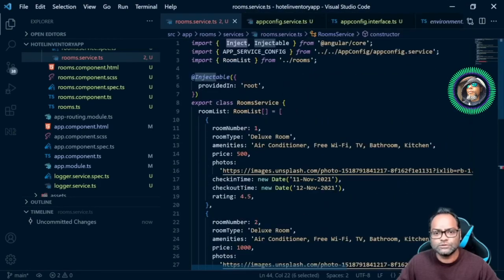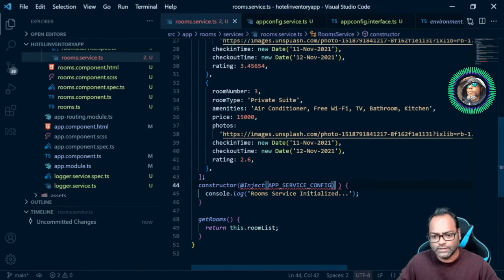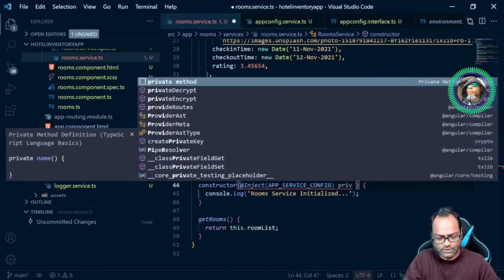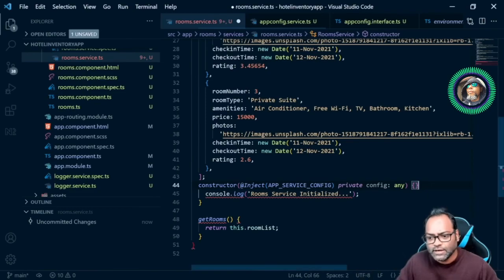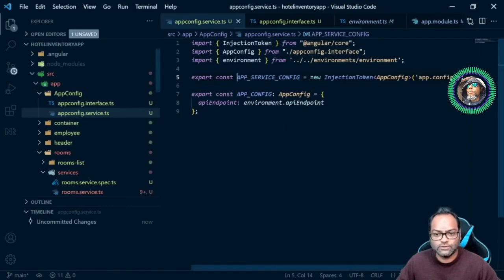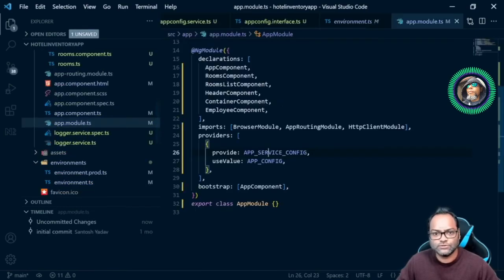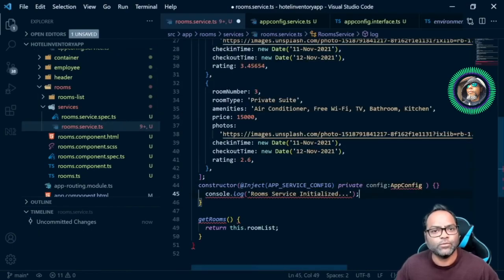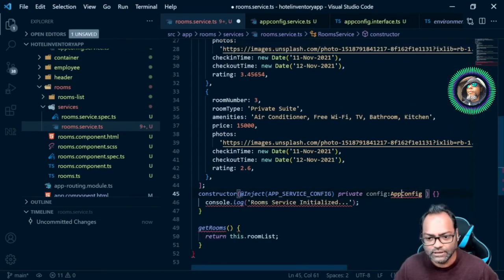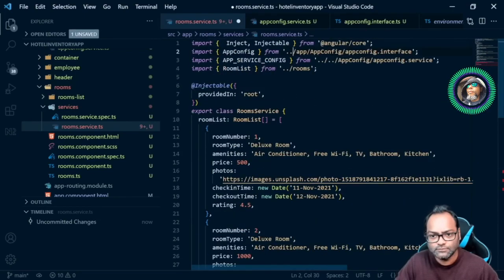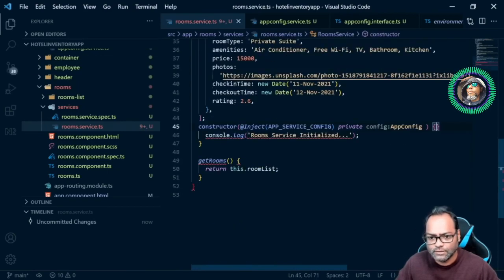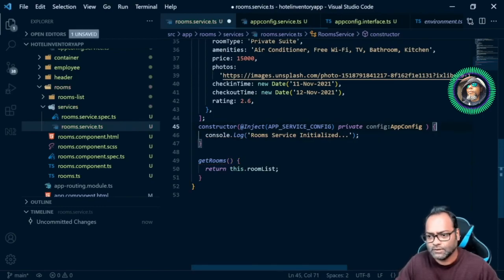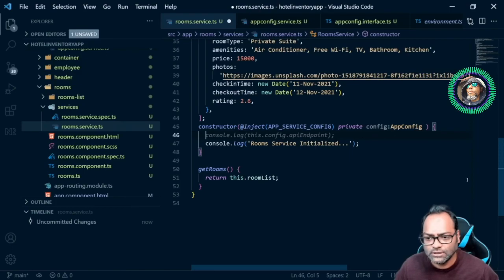We have to use the @Inject decorator, and now I can say private config, and here we don't have to use type any because we also know the type. So let's go back to the service. This is the type, app config. So we can use this particular type here. So we get proper IntelliSense, I mean, even the typings. Now let's try to access the same API.